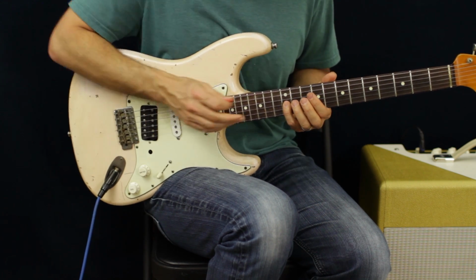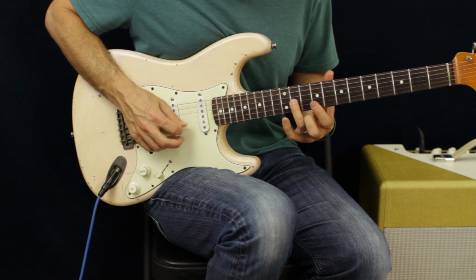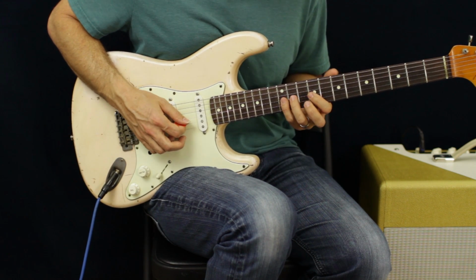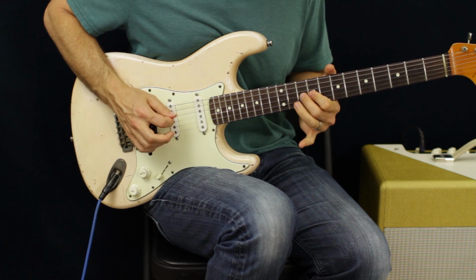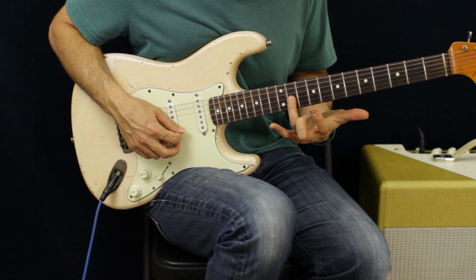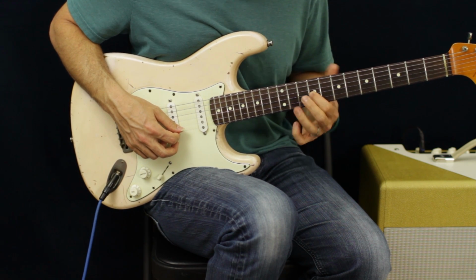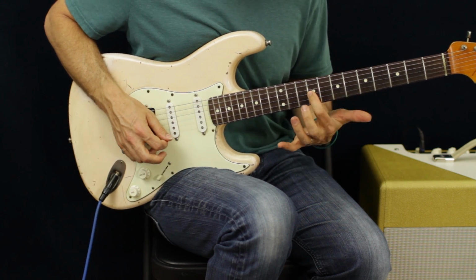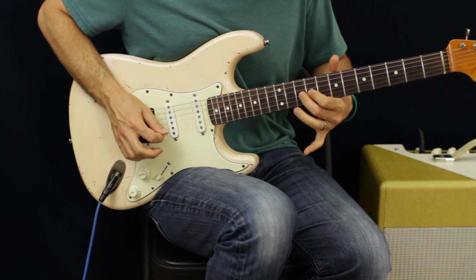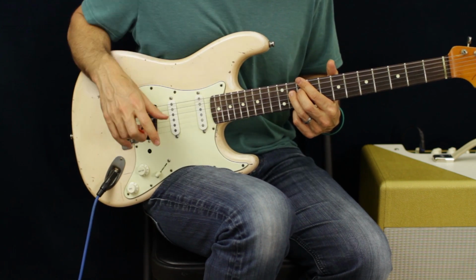Now, a cool thing to do as well is mess around. We can add the blues note, go back into that minor pentatonic. So you got 4 notes in a row. So that's one of the things I like to do is I hammer on 3rd finger, and then I hammer on 12, pull off. Right? So I get more of a minor sounding run, and then I make it major by going to the major 3rd, and then back to the root, which is neither major or minor.